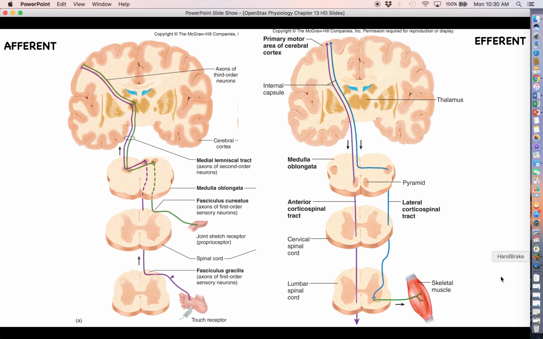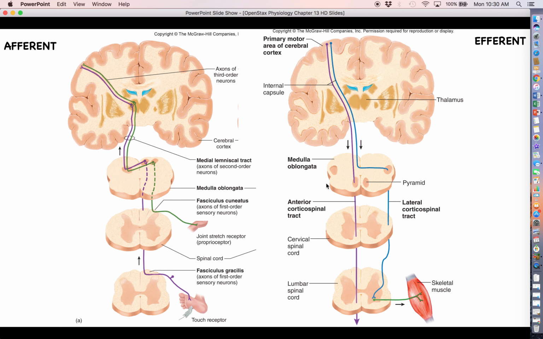And then we go back down through a descending tract this time to the appropriate section of the spinal cord, and then we take a pathway out through the front part or the anterior part of the spinal cord. Take note of that. The efferent pathway goes out through the spinal cord and we synapse on a skeletal muscle. Those are going to be the muscles we want to contract to move our left leg away from the creepazoid that is tickling the bottom of our foot.